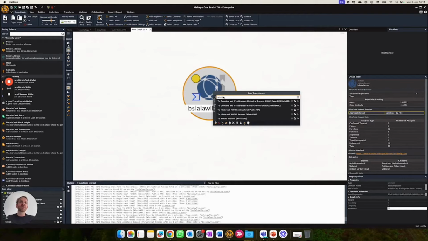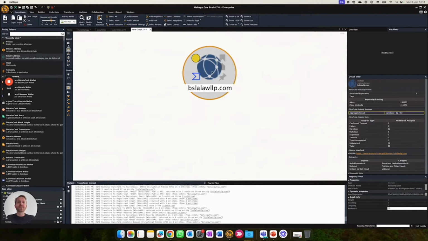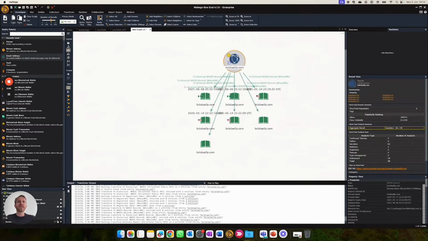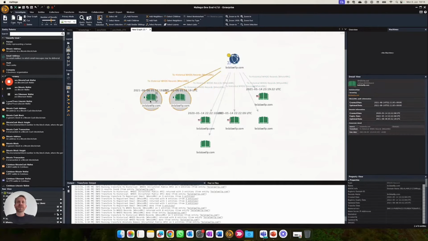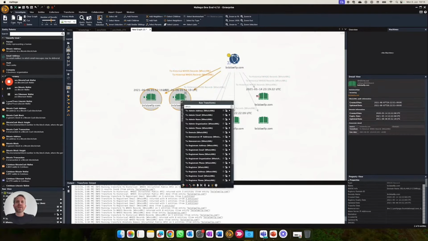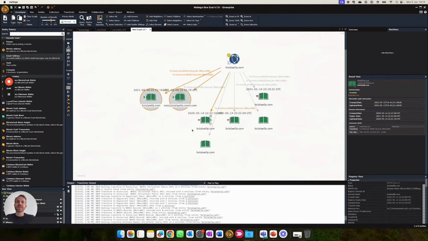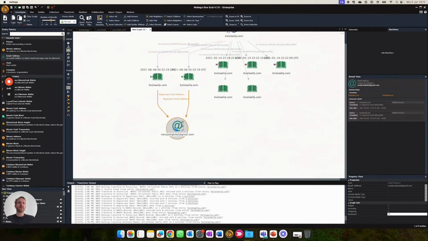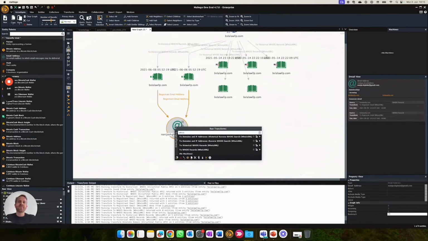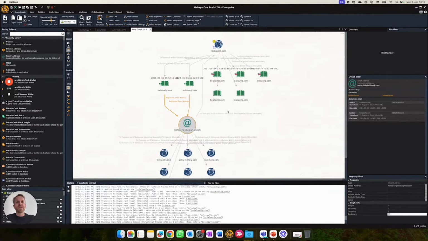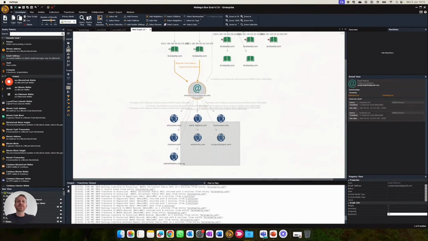We can, for example, now see, okay, is there any kind of WHOIS record, so who did register this domain, and within Maltego you can see within a link that there are a couple of domain registry information, and we can, for example, now pull out the registrant's email address from these registries. So now you might be interested, okay, cool, for this email address, are there any other domains that have been registered? And what you will be able to see is that, oh yeah, that email address is actually also using more domains.